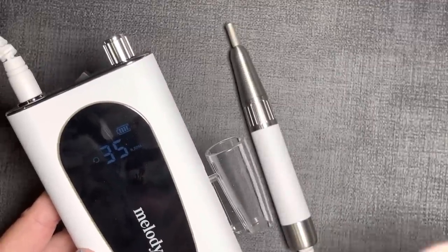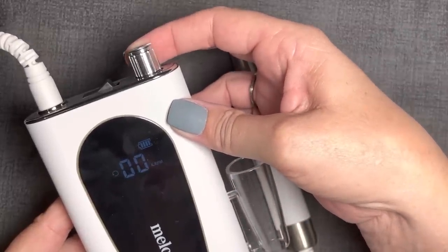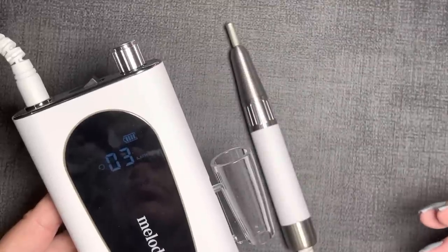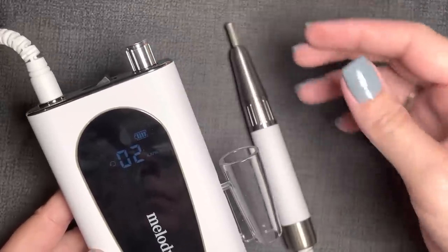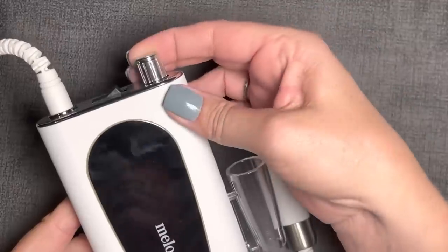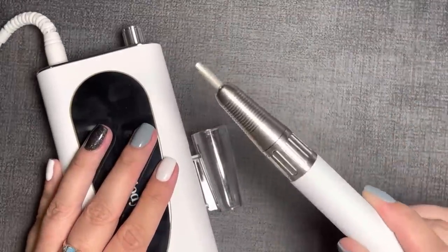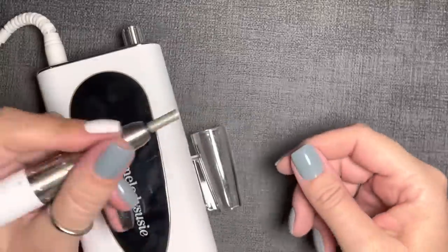I was super impressed. I'm trying this both on forward and reverse just to make sure it's consistent all the way around. And it does go down to 2,000 RPM as the lowest. For prep, I would probably use it somewhere around 6. For my contouring and stuff, I use it around 12. But again, this is very personal preference, and we're going to get into how I actually use this for contouring right now.